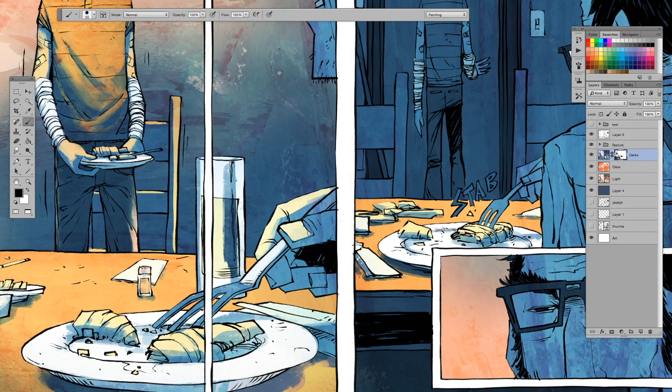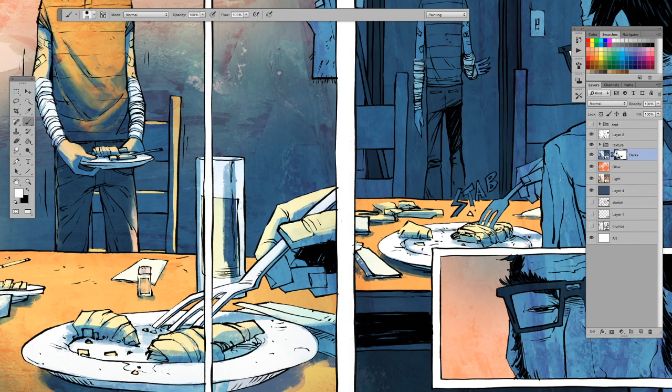Painting the highlights in, however we think they will work, you know, whatever we think looks best. And just keep pushing and pulling. Oops. Pushing and pulling.